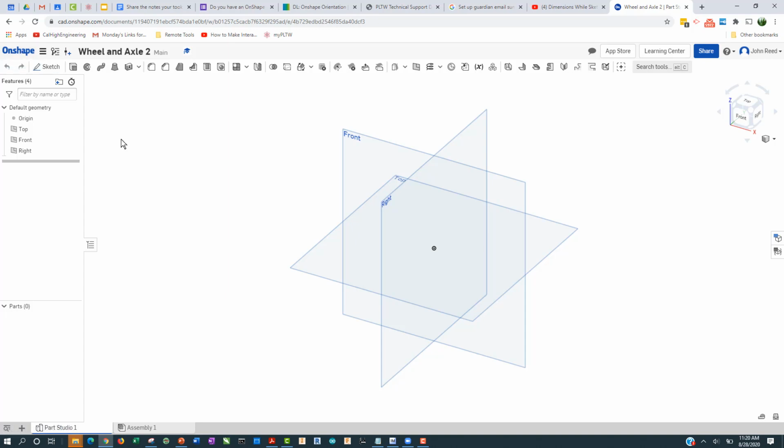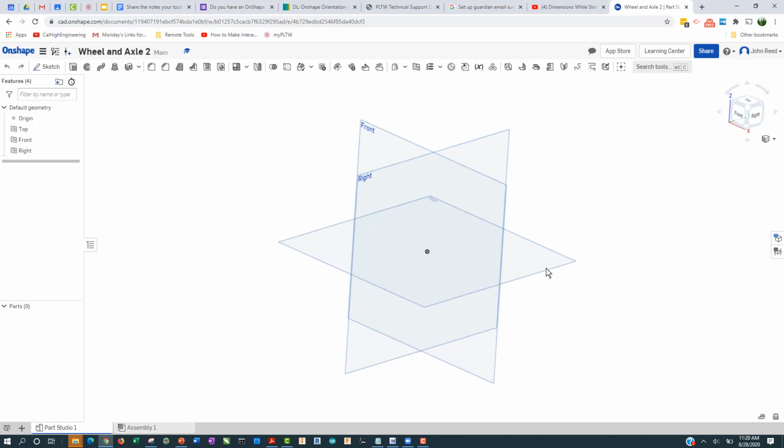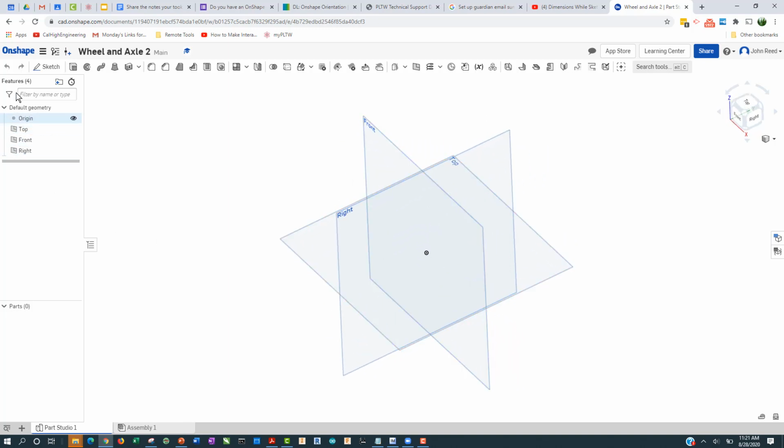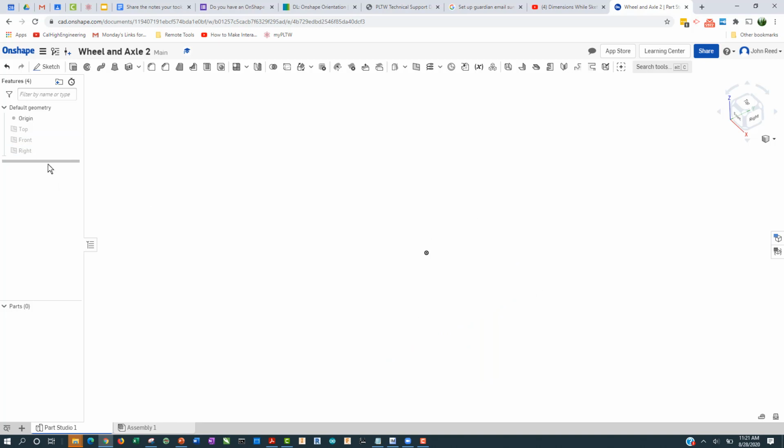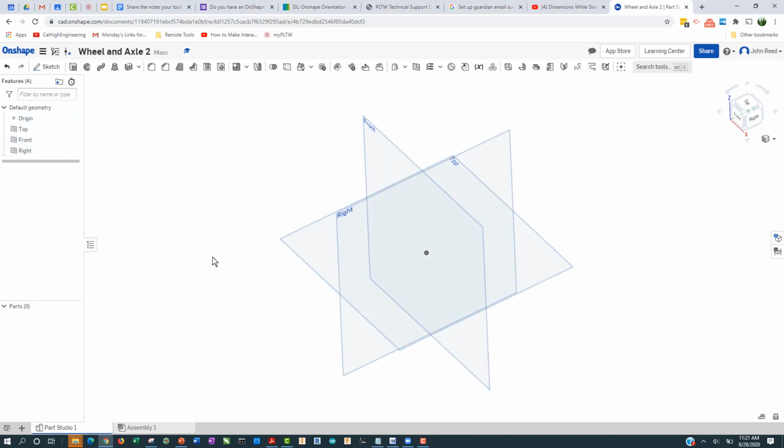Well, the first thing we're going to do is we're going to make sketches on some of these origin planes. These are called origin planes because they are centered on the origin. They're over here in this area here, which we might call the browser. We can turn them off by clicking on this little eyeball, and we have that. We could also turn off the origin, I suppose, but let's keep those on for now. So I'm going to deselect those, and we have all of these planes on which to draw a sketch.